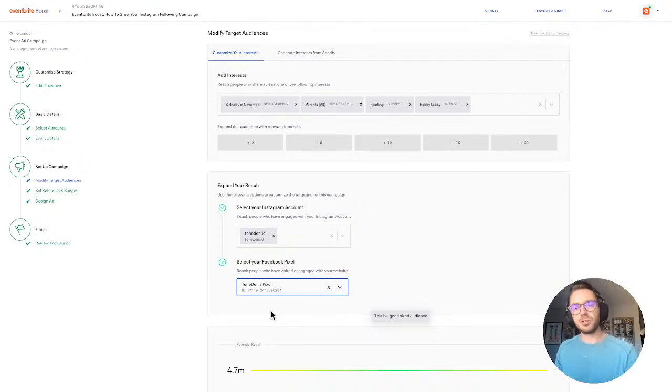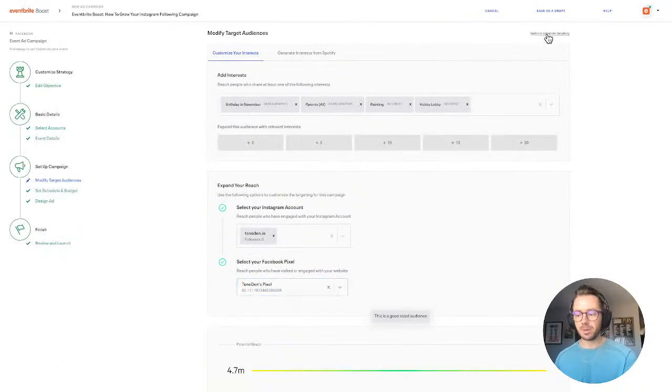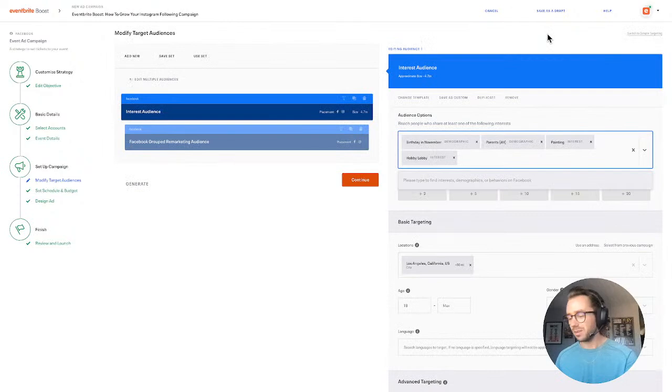So even if we just work with the simple targeting flow, we have one audience going after new people, another audience helping us go after our remarketing audience as well. But if you want to configure this in more depth, there is a switch to advanced targeting button. And I just want to talk about a couple other cool things just for inspiration. You don't have to do this, but I feel like it's important to know, and I wish somebody would have told me this a little while back.